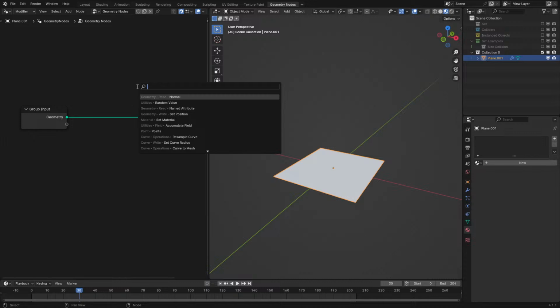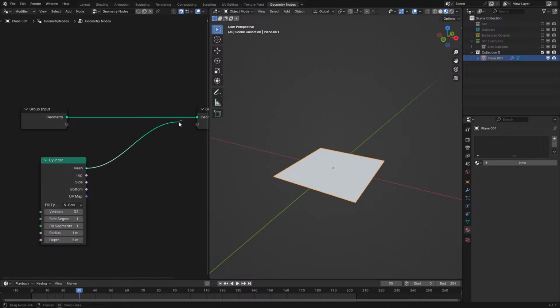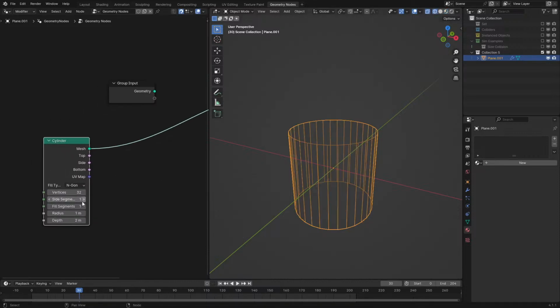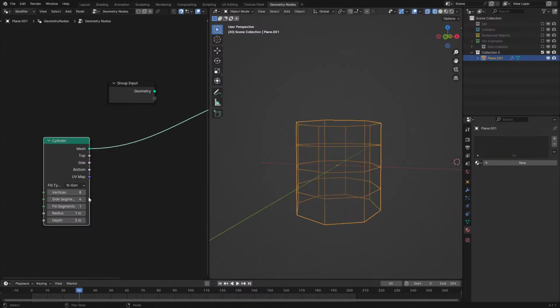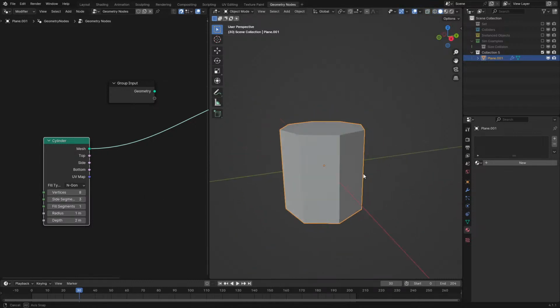Okay, so now, what should it be? I'm thinking getting a cylinder, because we want this to be like an arm, and I'll swap it out for a cooler mesh later on, but let's just get the base functionality going as I want. Okay, an N-gon, that seems okay. Can I change the side segments? Yes, I can, that's what we want. So I'll make this like an 8x8 grid, maybe, no, let's do less. Maybe around... That seems about as square as it can get.